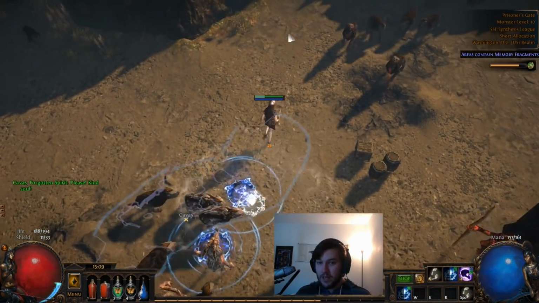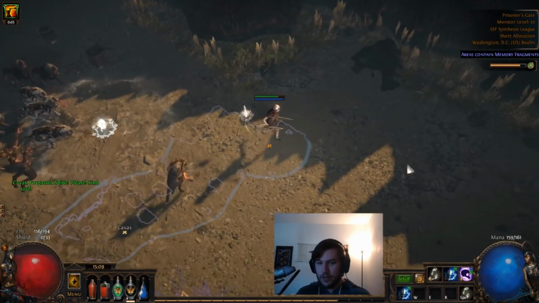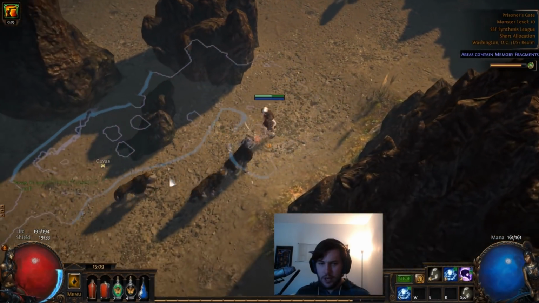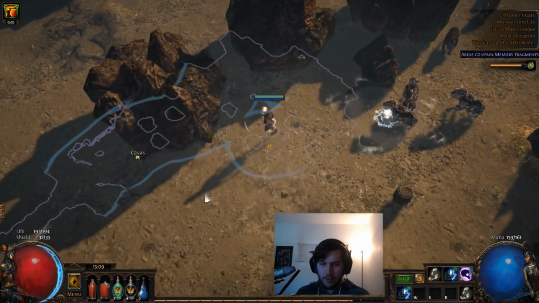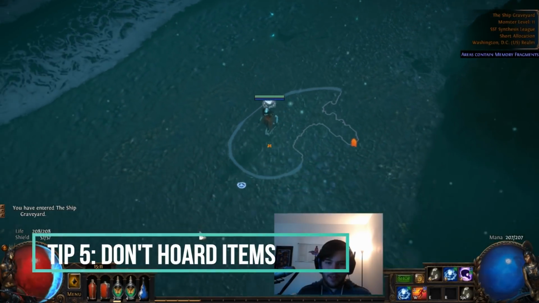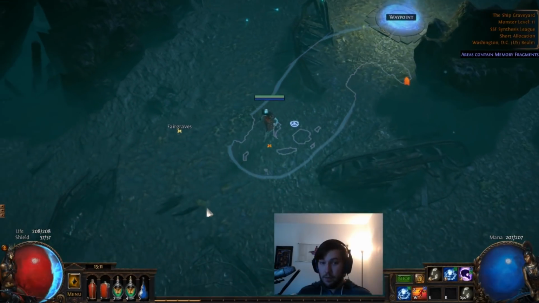Rares give 7 times as much experience, the yellow monsters, but they are going to be a little bit tankier and surrounded by normal monsters generally, so they won't give you as much value as a decent sized blue pack in the end. And my last tip is going to be very much in the same vein as the last one. Don't pick up everything.